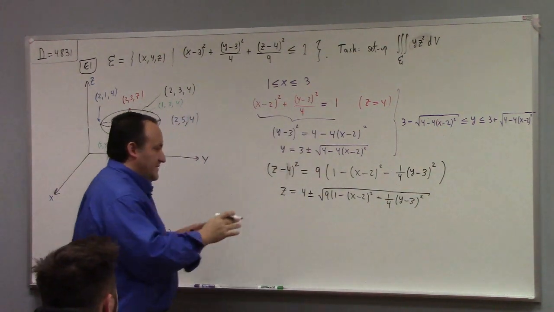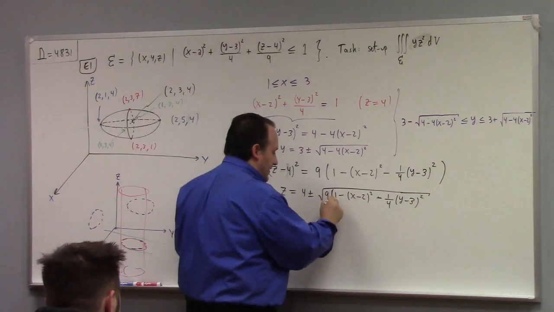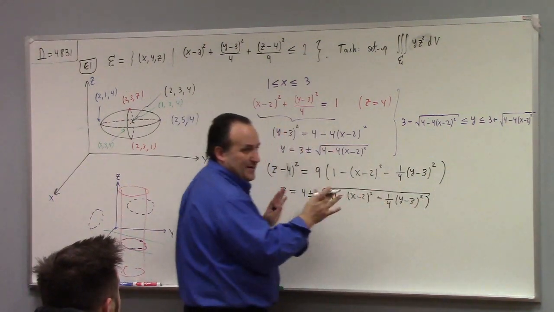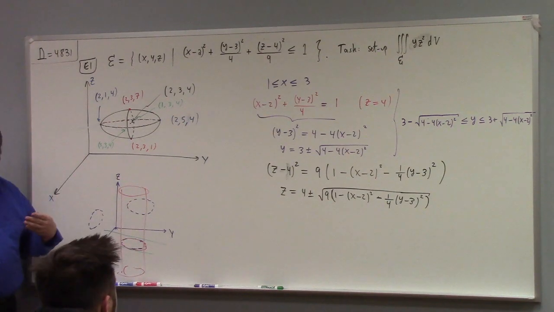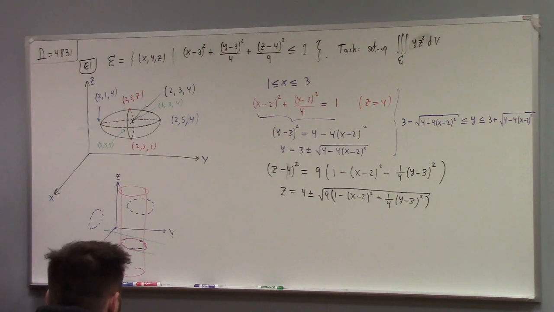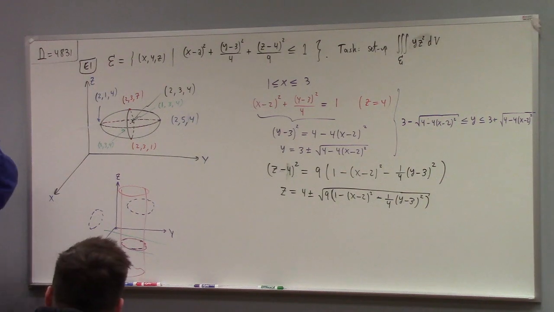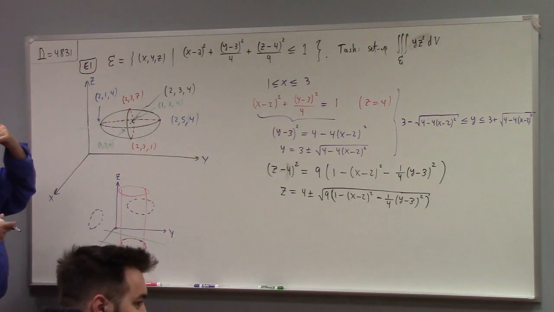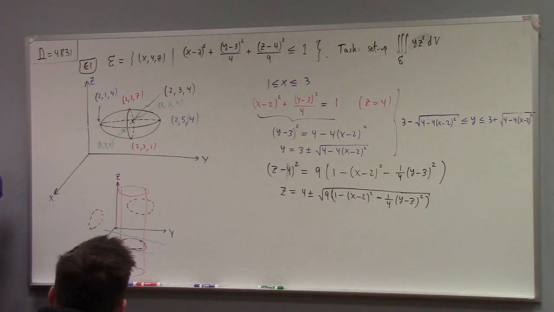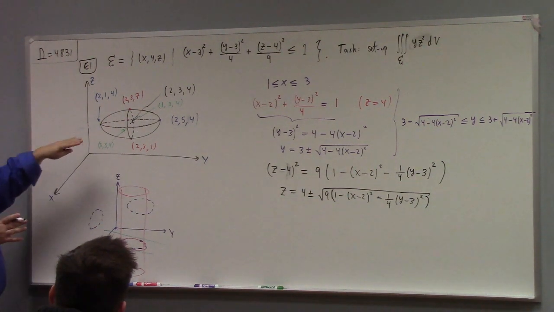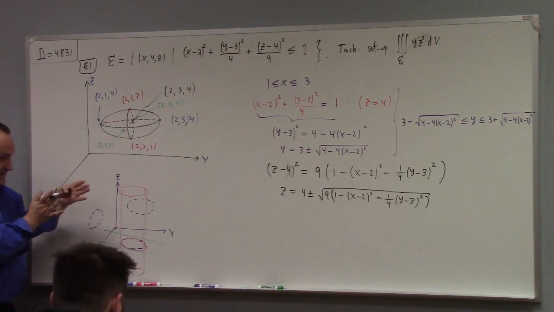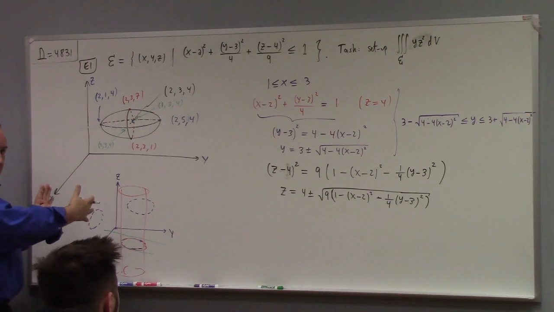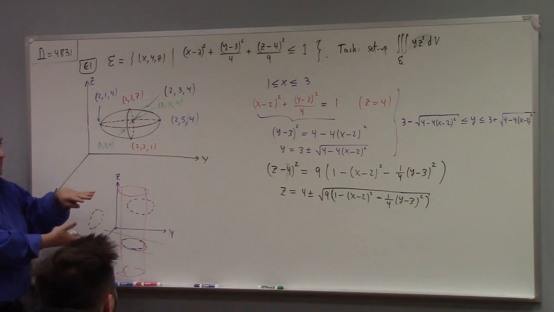And of course, we could simplify things, right? Because the square root of 9 can pull out to be a 3 and stuff like that. I'm not making those simplifications so we can track what I'm doing. I'm resisting the urge to make algebraic simplifications here for the sake of you seeing till the end better. Now we have everything we need. I have described how to cut out the ellipsoid by first chopping x down, and then chopping y, and then chopping z to make my final carving.